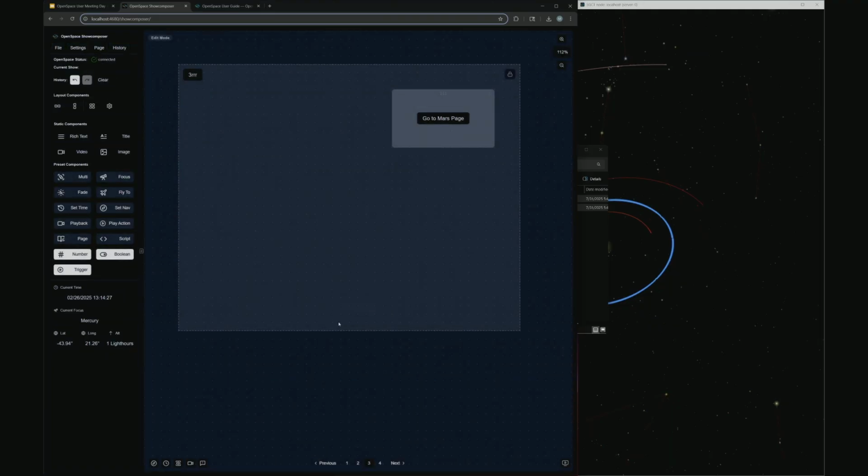Okay. Any other questions? Can you open multiple shows in different profiles, or is it tied to a profile? Great question. So are the shows tied to a profile? And the answer is no. So you could have 12 different ShowComposer pages that you all use with the Apollo profile.